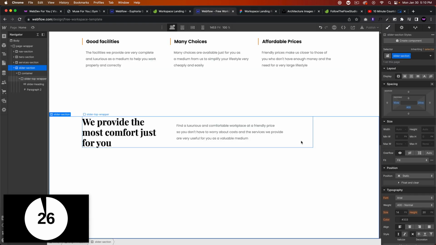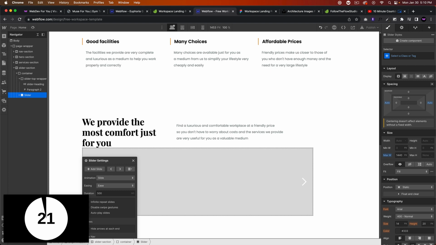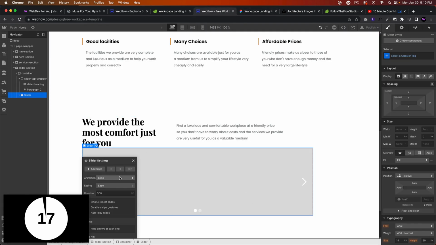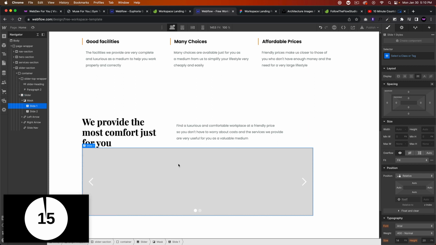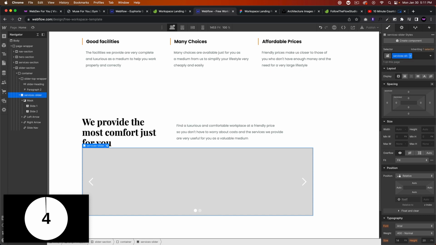and let's go ahead and add the slider in the container. So we'll add a slider, and for the slider we'll call it slider.